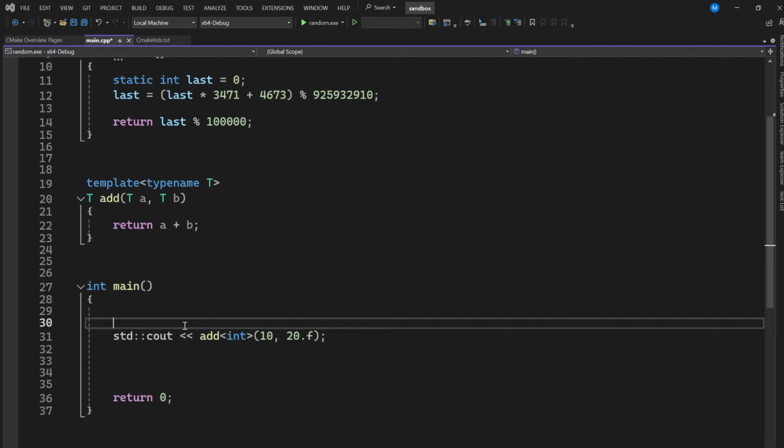Well, actually, another question about templates. I don't know if you're gonna cover this or not. Can you specify which types the template can be? For example, like saying that the template can only be the types of int, float, uint, and stuff like that. Yes, you can. I won't go into details.